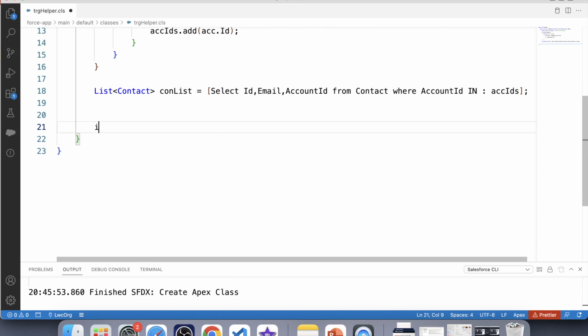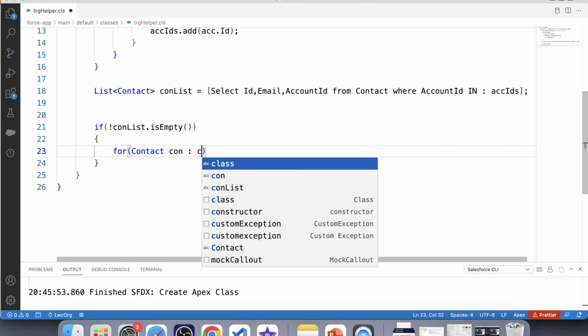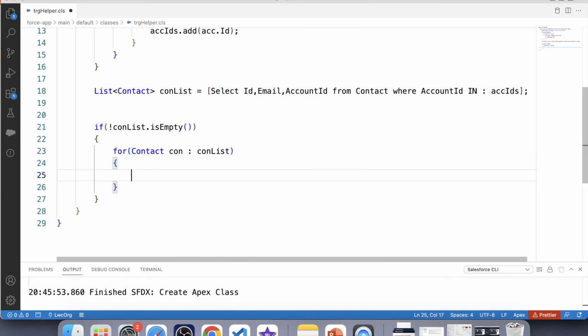Now apply a null check on this list, is empty, and iterate over it. Again apply a null check on email also: con.email not equals to null.